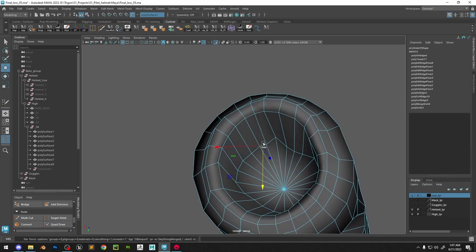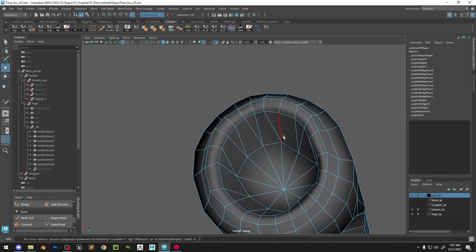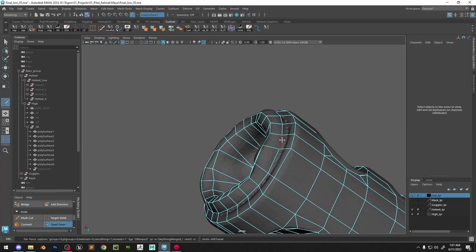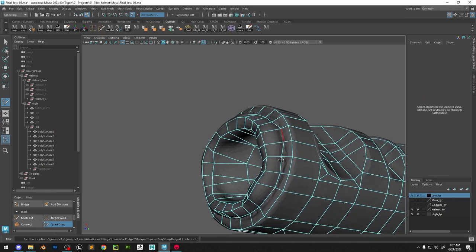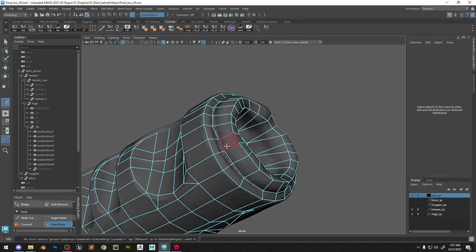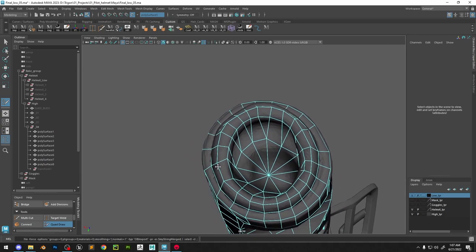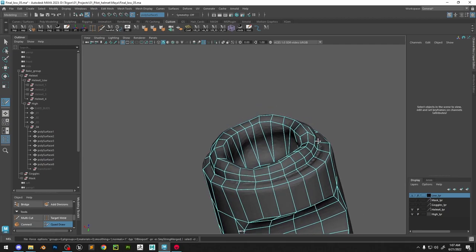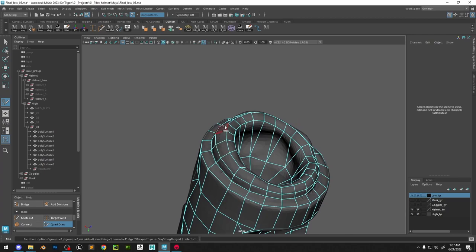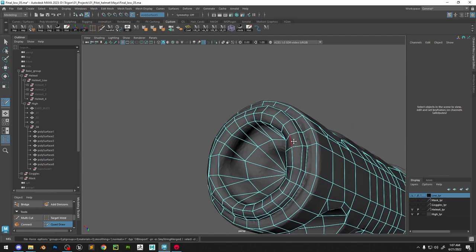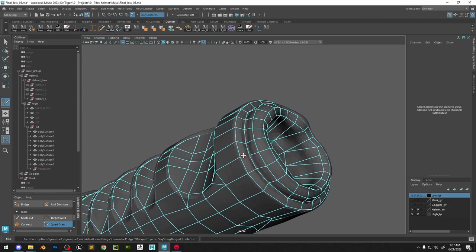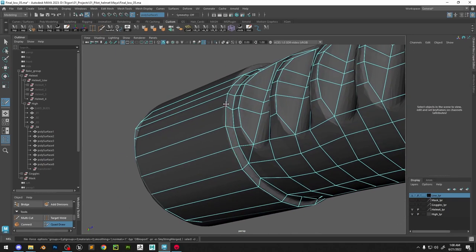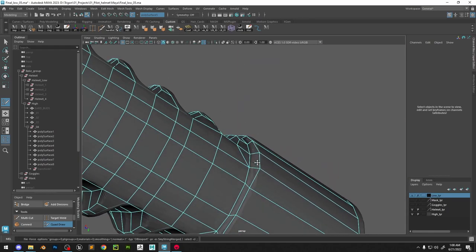Then to go in the hole, we don't need all that resolution, so we can do a ring, a loop, I mean, and collapse. Can add one more here to really get a nice rounded topology. Make this all nice so we can bevel this. And I've got these bevels over our edges, generally speaking.